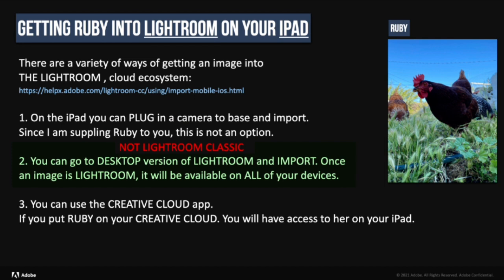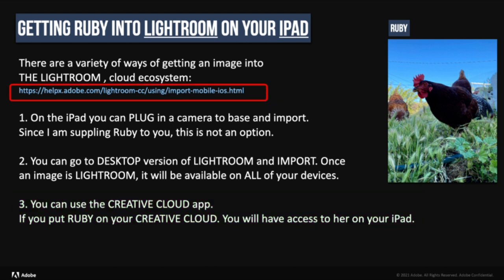And once any image is inside the Lightroom catalog, no matter what the device is, it will be available to you. And what we're going to do for this lab is you're going to use the Creative Cloud app. If you put Ruby on your Creative Cloud ecosystem, you'll have access to her on your iPad or any desktop, anywhere you have access to the internet. For future reference, I put a hot link here in the handout to take you to an instruction page on all the ways you can import into Lightroom on the iPad.